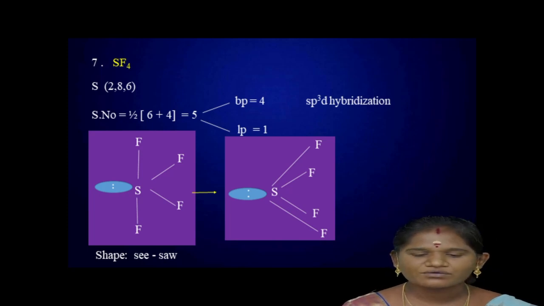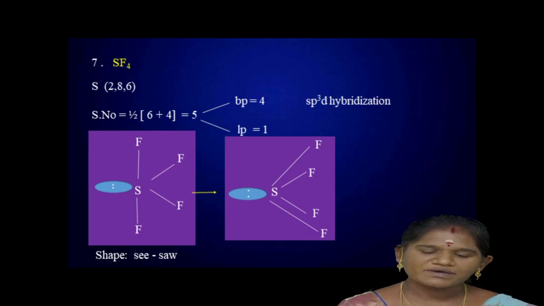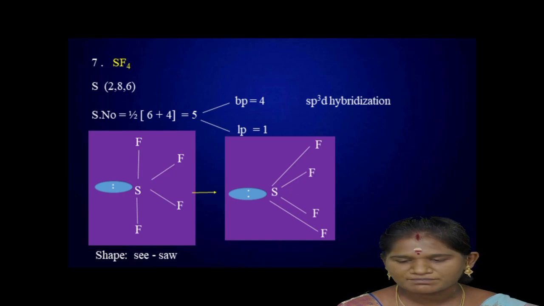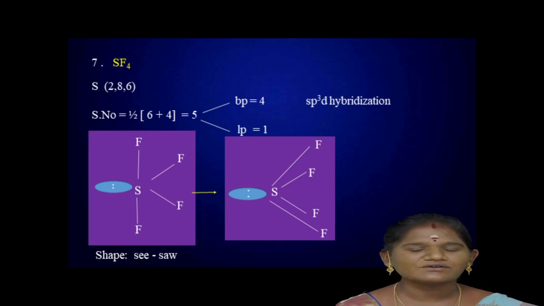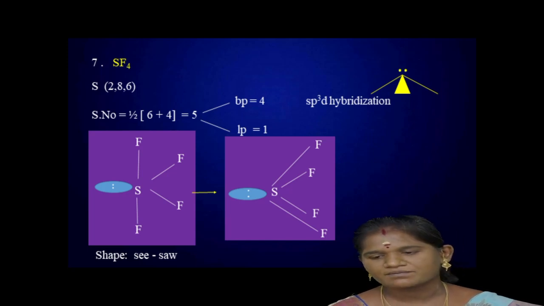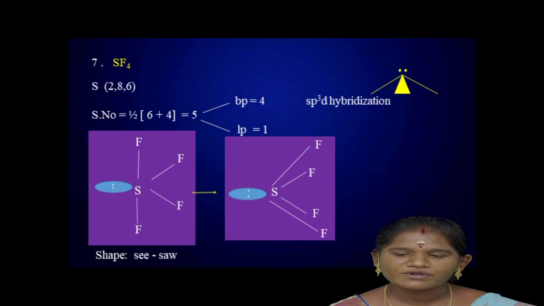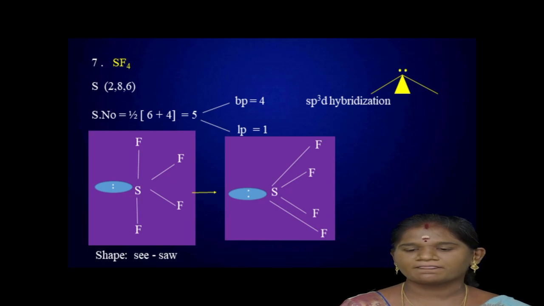Okay, here there are 2 repulsions, that is lone pair-bond pair repulsion with the fluorine atoms. So due to this repulsion, the structure of this molecule is further distorted to a seesaw structure. So you look, this is a seesaw. Here the lone pair is there on the sulfur atom and 4 fluorine atoms are attached at the bottom of this seesaw. So this compound looks like a seesaw.